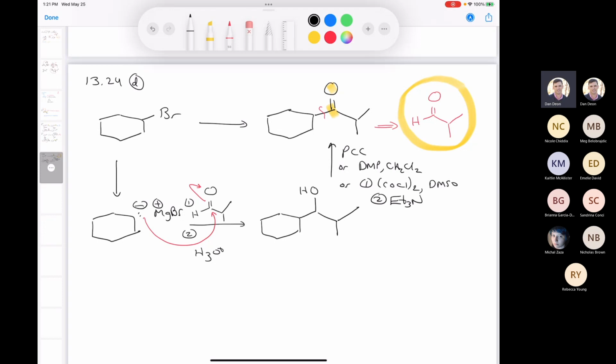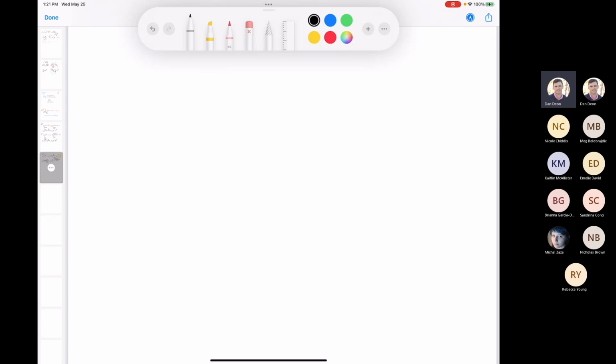Let's try. Here's an interesting one. Let's try this synthesis problem. So this is, I think, 13.51a. This is when we're going to take 1-butene, and then we're going to convert that to 3-pentanol. It's kind of an interesting problem, this one. You really got to have your thinking cap on to solve this one, because we're only adding 1 carbon, right? We have 1, 2, 3, 4 carbons. Here we have 1, 2, 3, 4, 5.